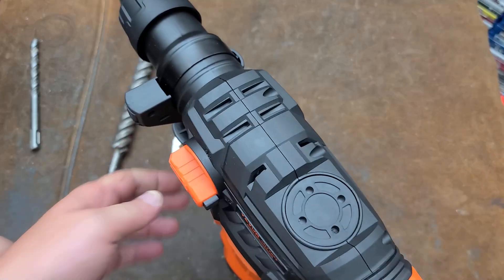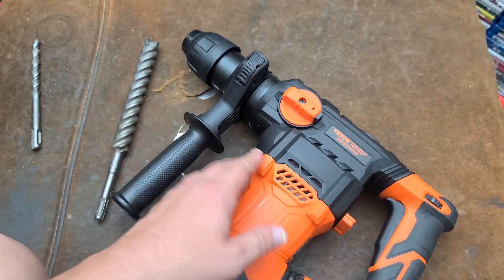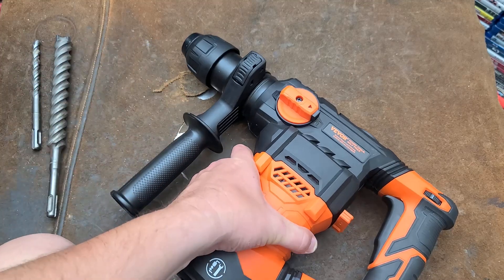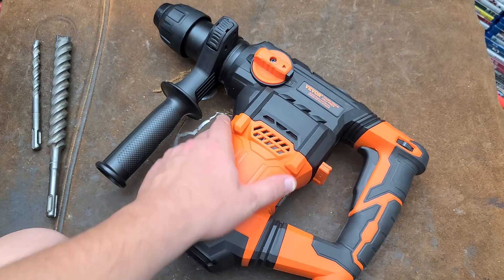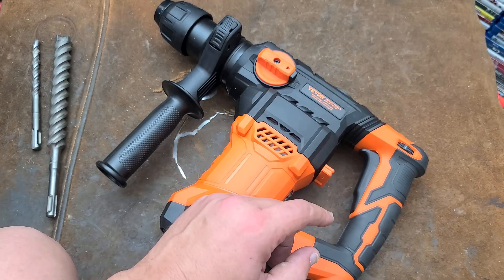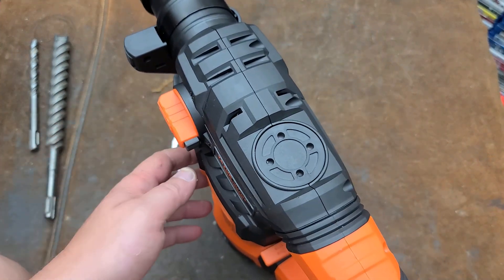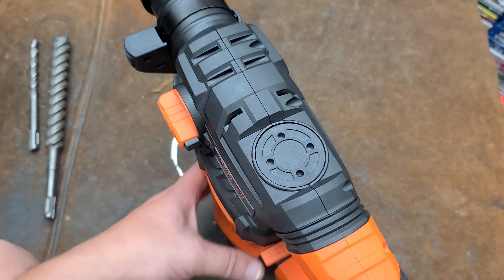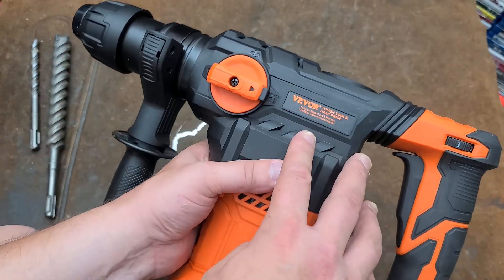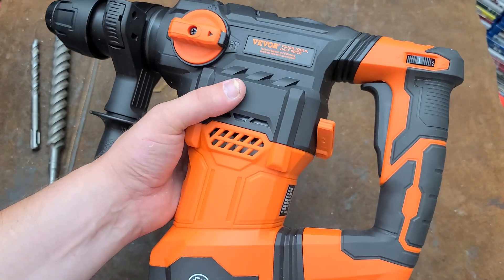For the price, these don't have to do a lot of work. This is a more modern one — Vever's revised version. Looking around on YouTube, it seems that Vever has actually learned the lessons of brands like Tack Life and other fly-by-night Chinese companies. Vever actually doesn't want to end up that way. They sent out an awful lot of tools to a lot of people, building up brand reputation, and it's showing because now we're on to next generation tools. The earlier Vevers are more plain, common Chinese drop motor rotary hammers.